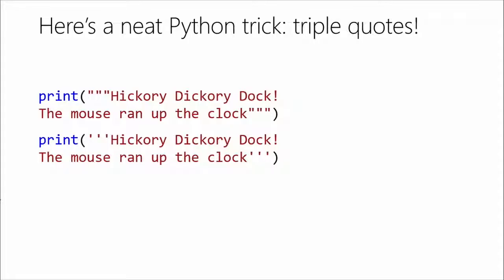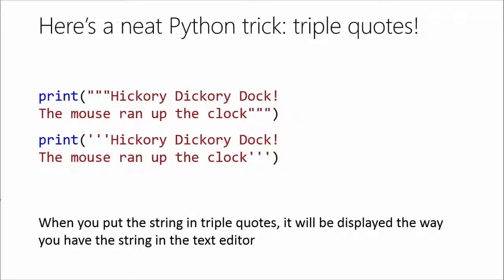And there is another really funky trick, and I have never seen this in any other programming language. Python actually allows you to enclose a string inside triple quotes. Ever seen that one before, Christopher? I have not. That's relatively unique. It is. The triple quotes can either be triple single quotes or triple double quotes. But when you do this, you can actually write your print statement over as many lines as you want inside Visual Studio, and it will appear on the output the same way you typed it into the editor. So kind of interesting.